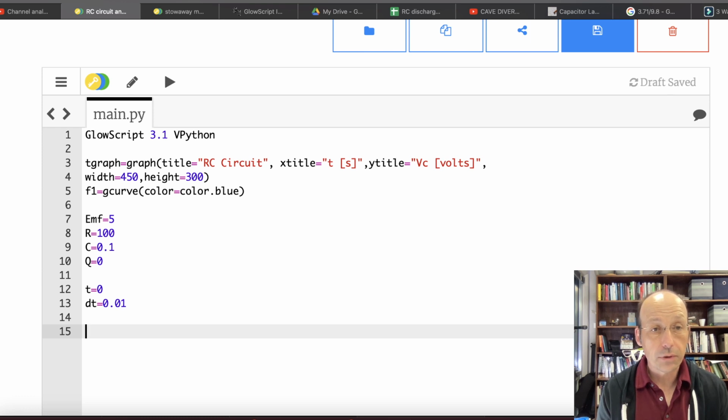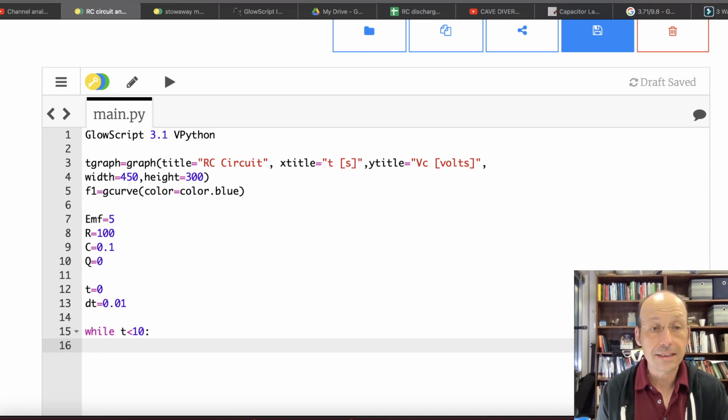So now we're going to say, let's run this for 10 seconds. So while t is less than 10 seconds, I like to start off with a time loop. Loops in Python start with this colon, and then everything that's tab indented is part of that loop. When you dedent out of the loop, then it's no longer in the loop. I like the time because I know if I add dt to my time, it's going to end, right? You don't want to get in an infinite loop. That's a bad thing.